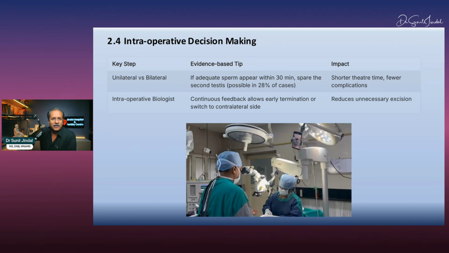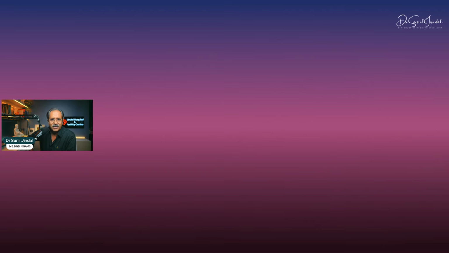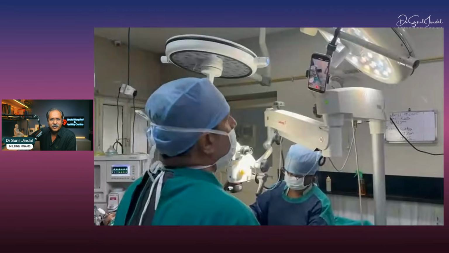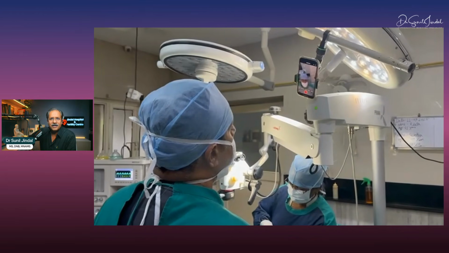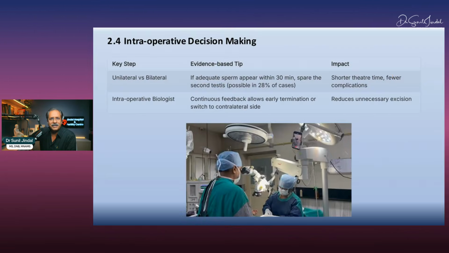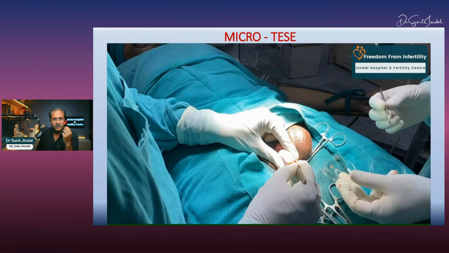I'll just show you what I do. It's a small trick, or a jugaad. The camera is held there, and I would be asking, have you found, have you not found, I have found, please send me some more tissue from this area, please send me some from the area which was before. These are very, very helpful tips to us.